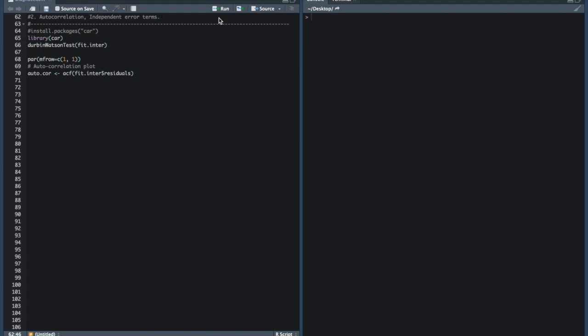Now, the Durbin-Watson statistic indicates whether there is autocorrelation and the degree at which it is present. The statistic ranges between 0 and 4. Values that are less than 2 indicate positive autocorrelation, and values greater than 2 indicate negative autocorrelation. Let's keep in mind here that the null hypothesis is that the true autocorrelation is equal to 0, and the alternative hypothesis is that the true autocorrelation is greater than 0.